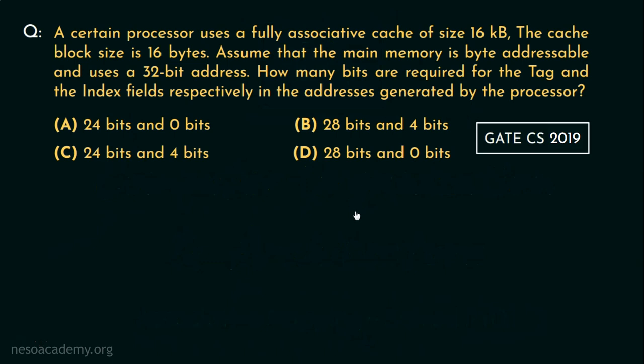This is the question we will be focusing on today. It came in GATE Computer Science 2019 paper. Now before getting to the question, let's talk a bit about the examiner's perspective. The paper setters of exams like GATE, ISRO, NET or any other competitive exam don't select questions just for the sake of setting the question paper. Sometimes they try to comprehend the conceptual clarity of the aspirant by setting questions which are extraordinary. And this question right here is one of them.